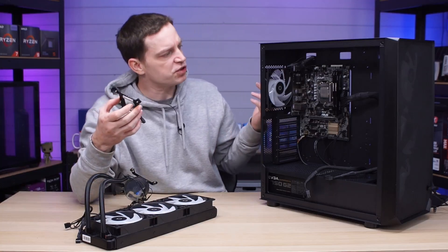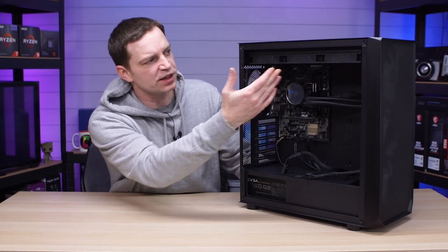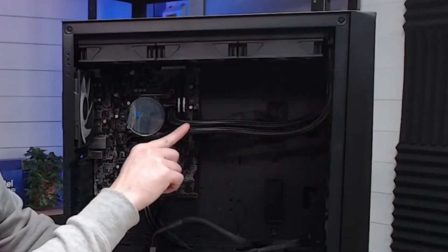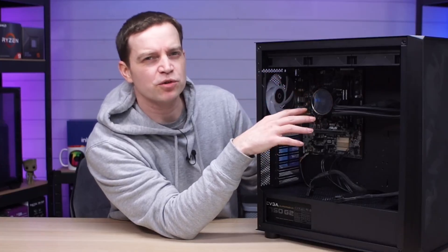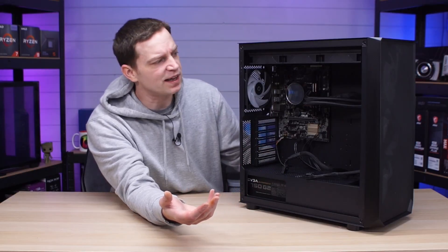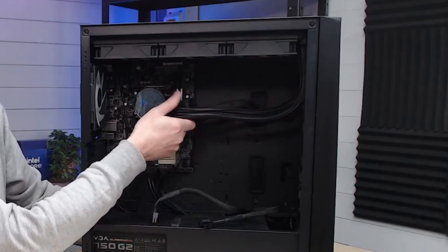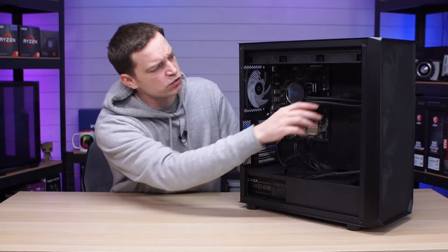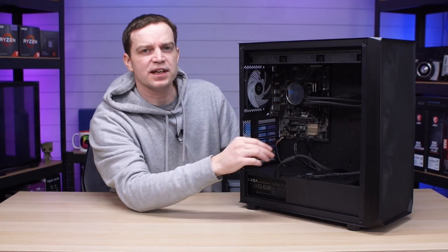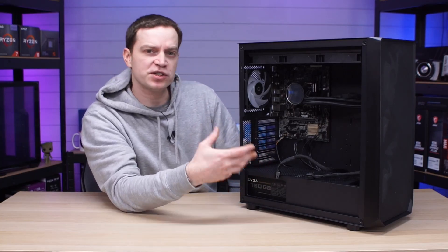We've got the cooler installed now and it is a tight fit in this case, but I actually really like that — it looks snug and doesn't leave any more gaps, which is exactly what we want for this type of build. The pipes run from the front all the way across to the cooler, which by the way is a stunning cooler. They do kind of take away from the massive empty space at the front that we're keeping for upgrade space later. You could even get some nice colored cable ties around the pipes to divert the eye further — they also conveniently cover up the 24-pin power cable running through there.